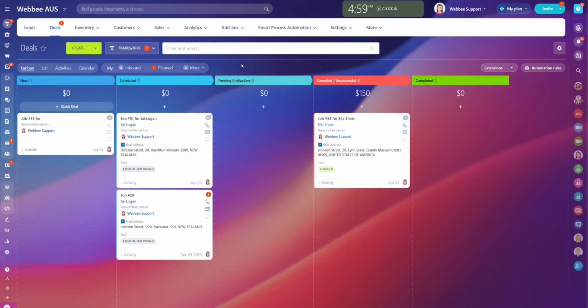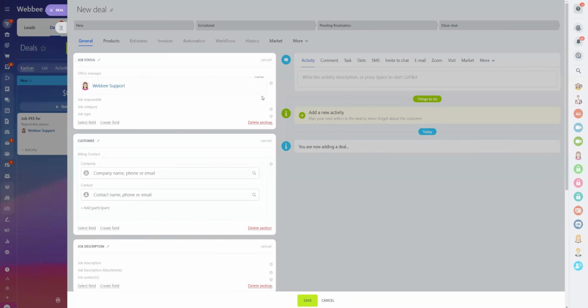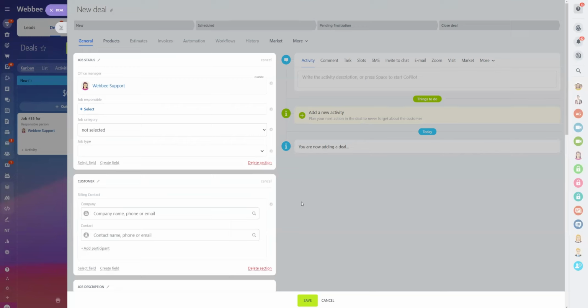or a web form. However, office managers also have an opportunity to create job requests manually for situations when, for example, a client walks into the office. I will create a case manually. Clicking the create button. The newly opened case will be populated on a new stage of the pipeline.